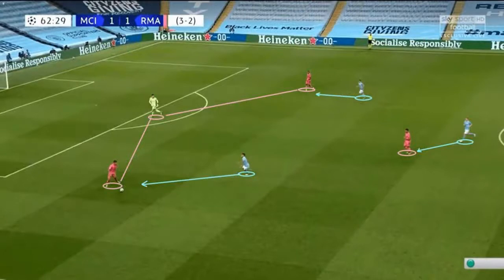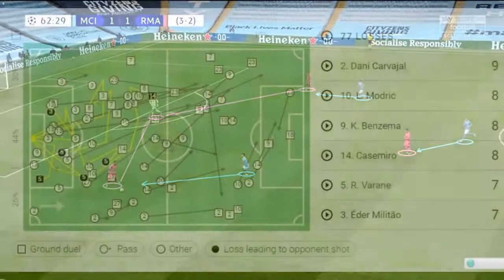As shown, Madrid could not beat the man-marking and find a free player. Varane eventually opted for a long ball and the chance was gone. Too many individual errors were made. Obviously this was not Madrid's day. It is totally unfair to point fingers at Varane alone while neglecting the issues of the team.